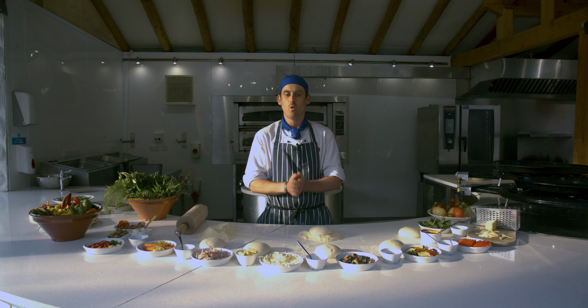So the most popular pizza in the world is the margherita, of course. And the reason it's called Margherita Pizza is because in 1889, Queen Margherita of Savoy got a brilliant chef, Rafael Esposito, to make her a pizza. The one he made for her was splashed with the colors of the Italian flag. It had basil for the green, tomato for the red, and mozzarella for the white. So every time you see a margherita now, you'll know that's the reason why it's called a Margherita Pizza.